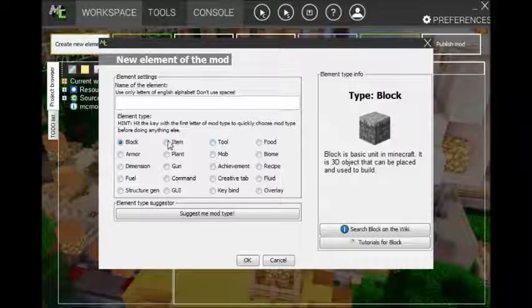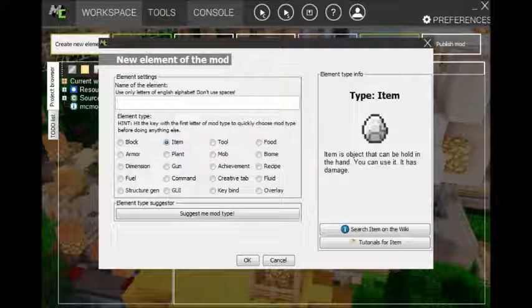It will be an item. Item, okay. Bluey Ready Ore.